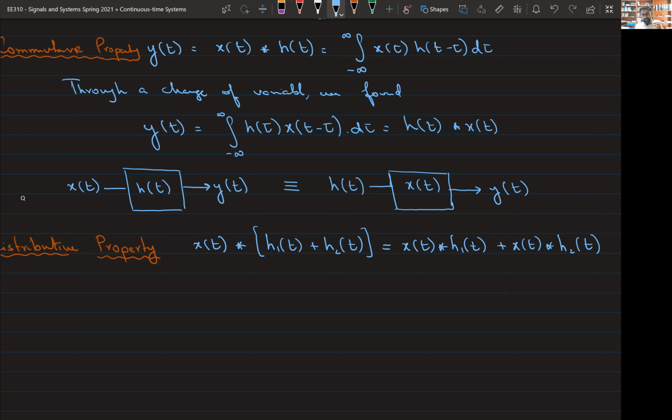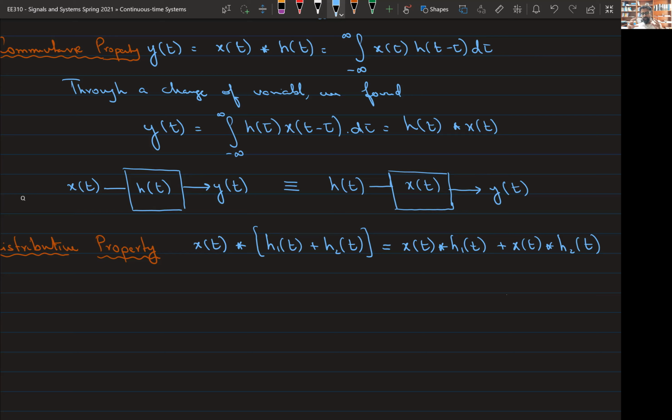What I do want to spend time on is an implication. What does this property imply? Hassan, go ahead. Sir, for one specific x of t, we have only one response, h of t. But in this distributive property, how are we getting h1 of t and h2 of t? All right, excellent question, Hassan. That's what I'm talking about here. What does this mean? That there's something called h1 and h2.